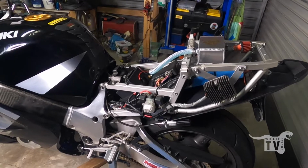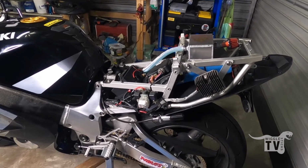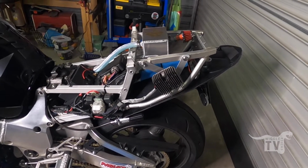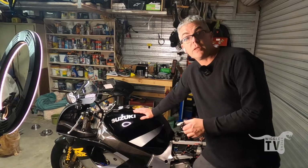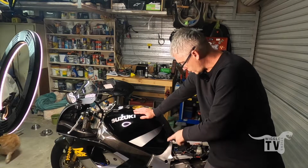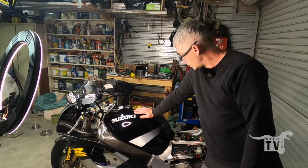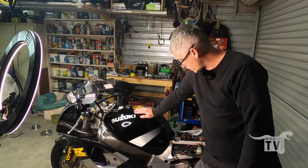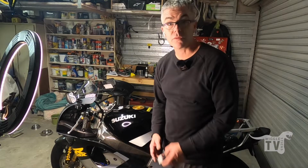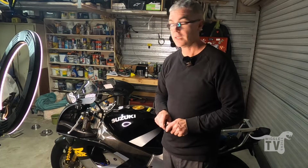I've got to torque up the bolts now because I just got this all routed in properly. I'll give the guys at Suspensions R Us a buzz in the morning just to make sure that I've got it routed correctly. I think it is. I don't really see it can go any other way. So yeah, I'm looking forward to getting out for a spin maybe in the next couple of days and seeing what the difference is like.